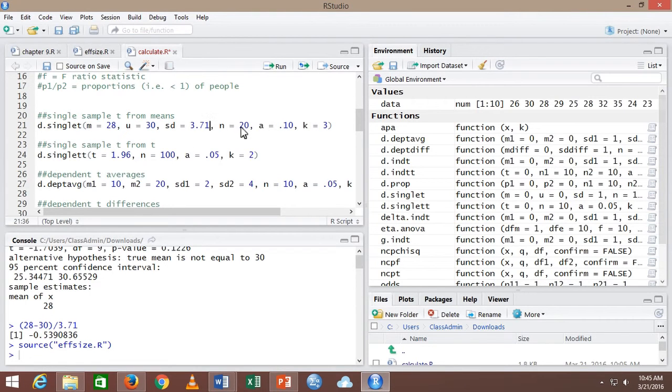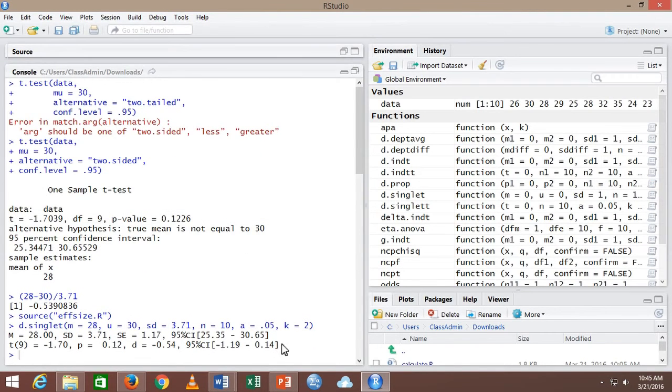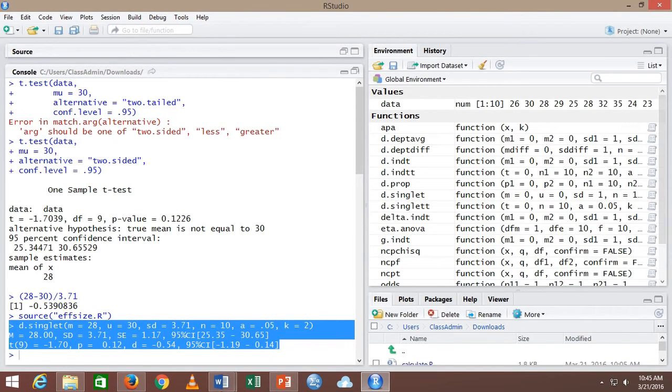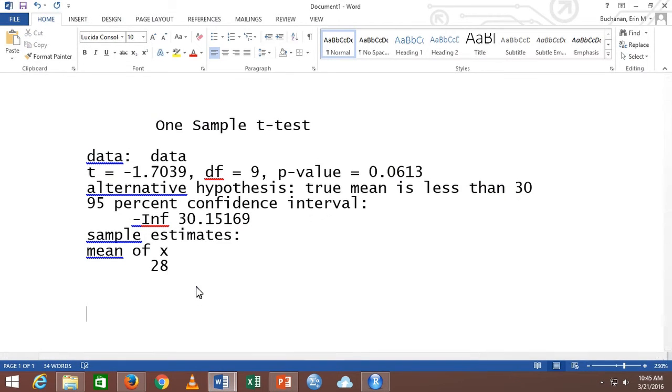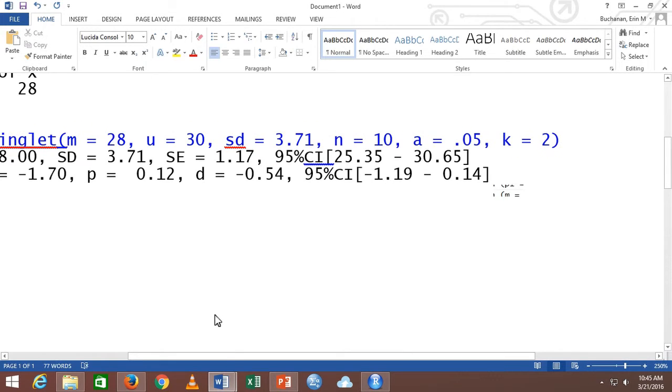There's no spot for standard error because this works with assuming you don't have standard error. N is 10. A out here is for alpha, and I'll write all this down in just a second. So I'm going to go 0.05. K is for the number of decimals you want to see. The default's 2, I would set it at 2. And then if you run that, you should hopefully get, sometimes you might get a warning. Ignore it. But you should get this.